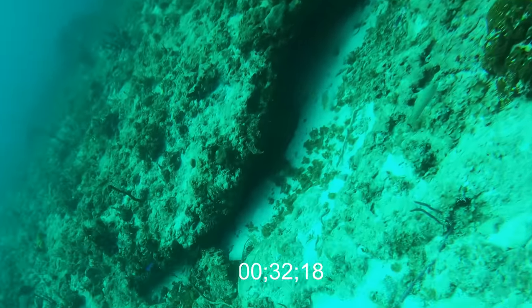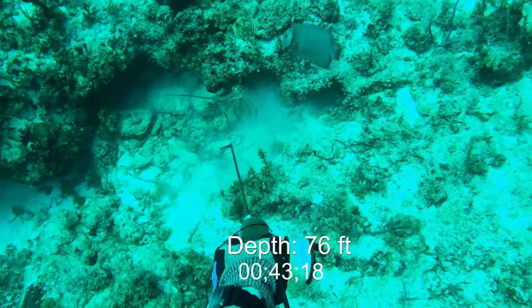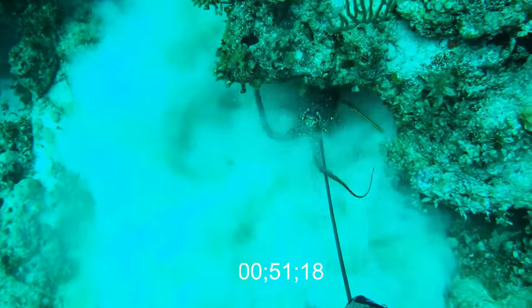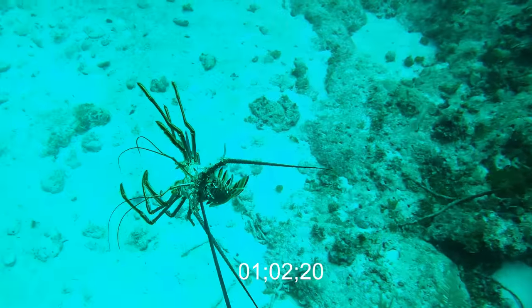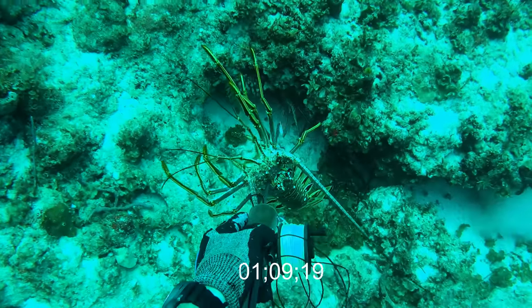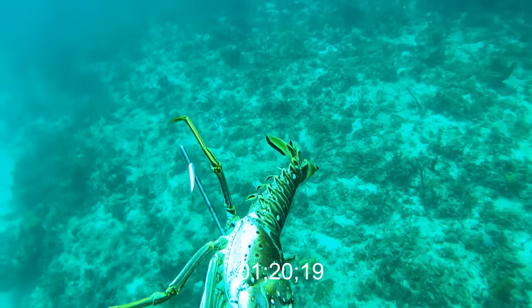We start shooting those lobsters, and on this side it's actually pretty cool. I try to get more than one on one drop. First one I come up to — easy shot — try to go through the head so you don't hit the tail and ruin any of that meat. I pulled him out using the barb, pushed the barb a little bit extra through. On my way down I saw a couple of antennas a little farther down in another crack, hoping to get a two-for-one. I see another lobster around the corner, try to get enough of the spear out to take the shot. Unfortunately I think I may have hit into the knuckles and didn't get full penetration. Didn't want to hang down there too long, so I went up and I believe Frog or Ricky went down and got that other lobster out of the hole.